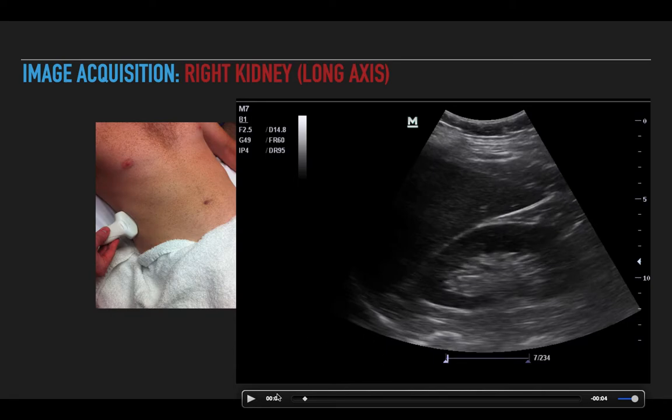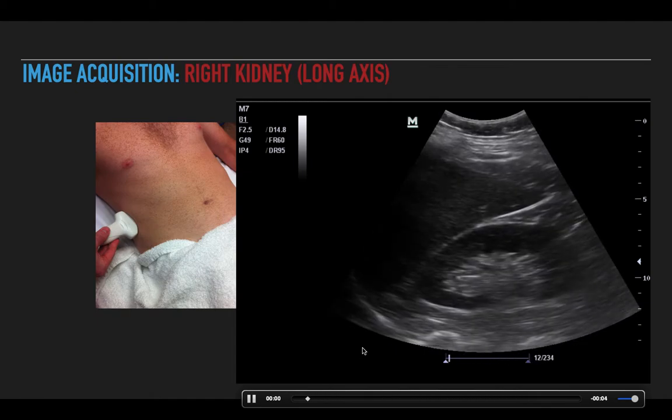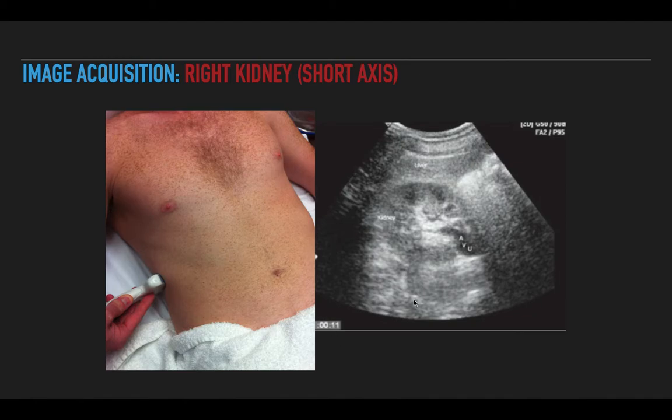We already said that one plane is not good enough. We're also going to take a look at the kidney in short axis. Let me play the video one more time so you can appreciate it. As you fan through from side to side, you get an appreciation for what your kidney looks like. Moving on, you turn your indicator facing towards the patient's left, and your kidney is now in short axis. As you fan through, you appreciate the hilum as well as the cortex of the kidney. It looks more circular. Here they marked out the artery, vein, and then your ureter as well.